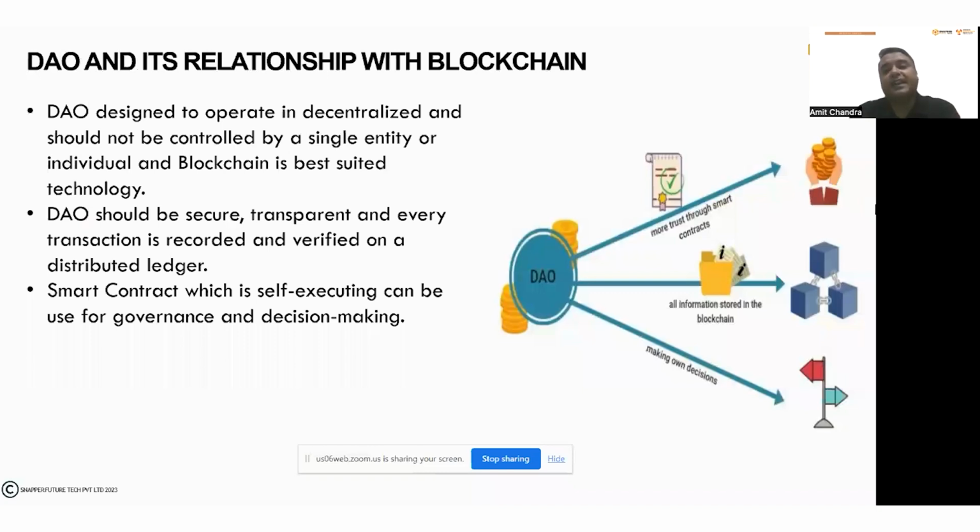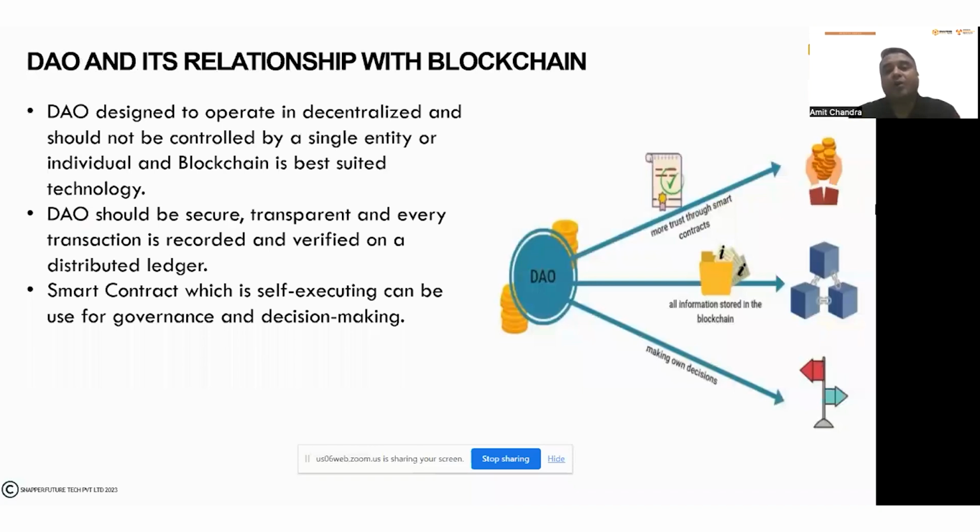Now, how is DAO related to the blockchain? As I said, DAO is a decentralized autonomous organization. When we talk about decentralized, blockchain is a good choice for that, because there is no control of any central authority. When we talk about autonomous, it means that smart contracts used in blockchain can be used to make the system automated. And whatever event took place in the organization, or the decision made based on the proposals, is all written into the blockchain in a secure format. So in that way, we say that for implementing DAO, blockchain is a good approach.